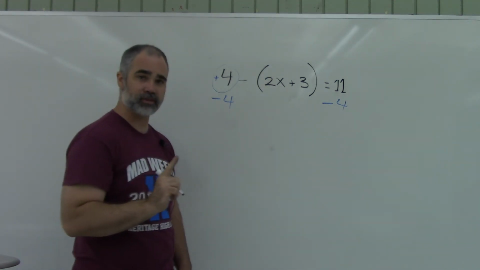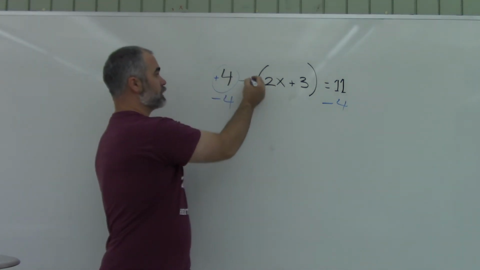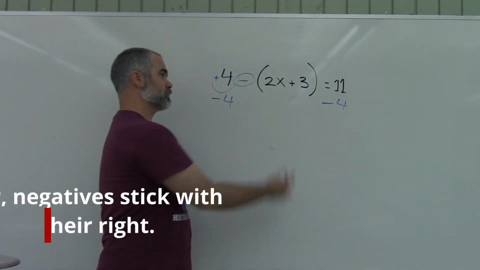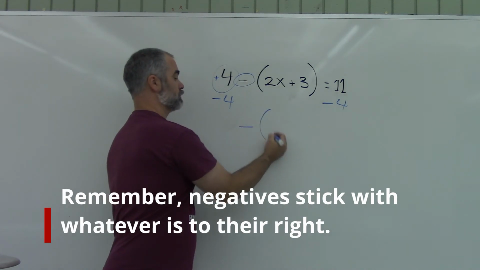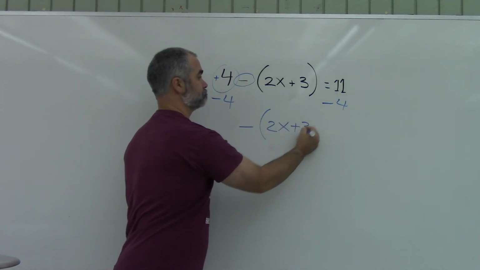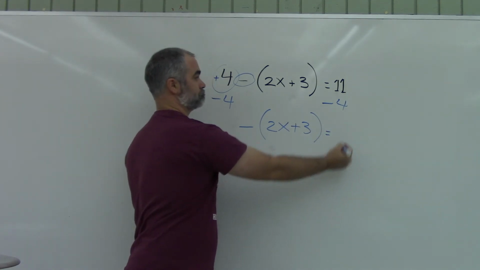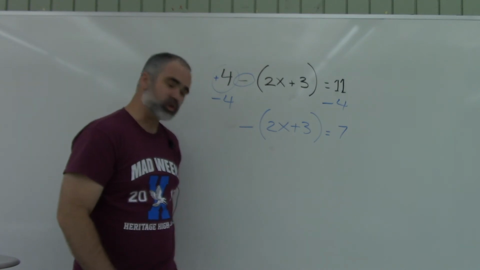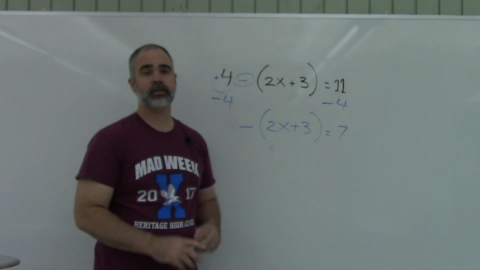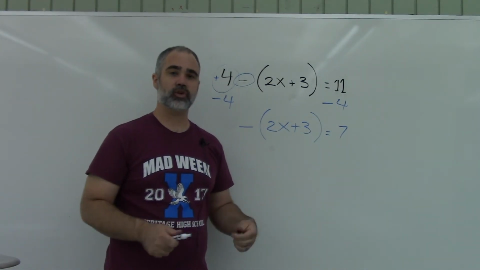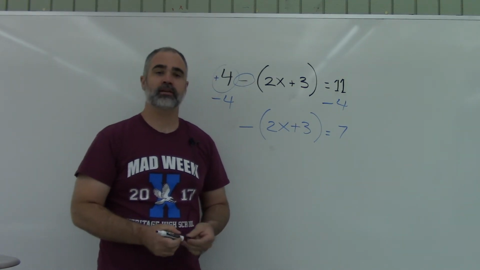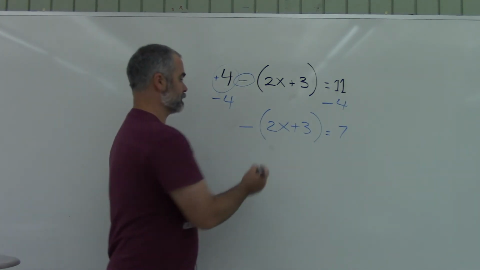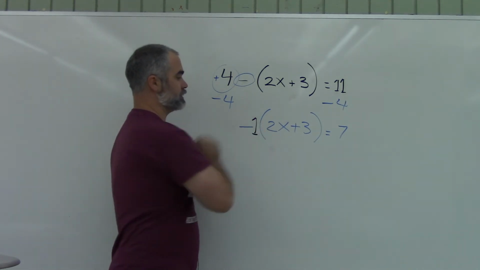Here's where the error comes in though. You'll cancel this out. This minus right here is still in the problem. So that comes down right here. 11 minus 4 is 7. So that minus in the front is a super common thing to mess up because it's another ninja 1. Remember I told you ninja 1s, they're stealthy, and if you don't see them, they stab you in the back. This is a secret ninja 1 here.